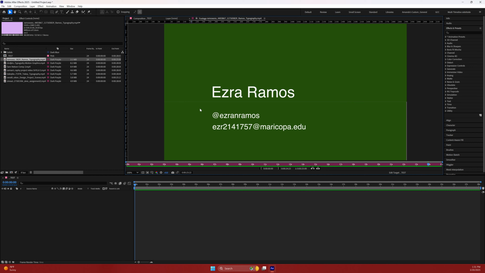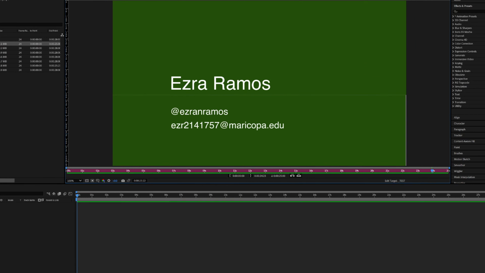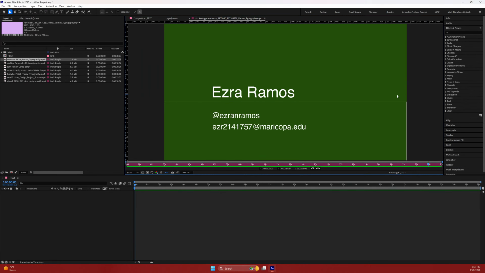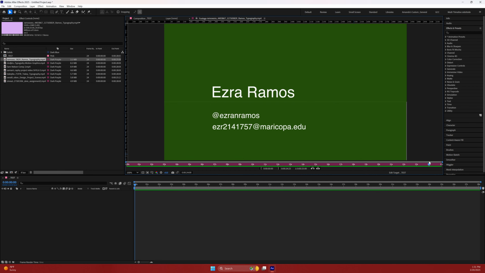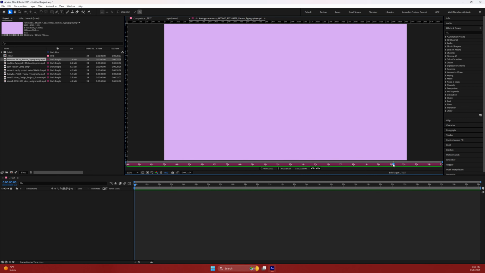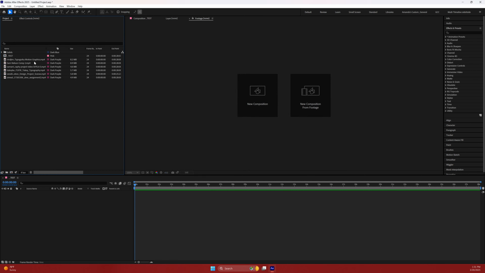Neat. So this one, what you're getting is a line here, and there's like a spot here where it doesn't fully line up. So you might want to make sure that, I don't know if you're using two separate solids, but make sure this one here goes under the other one so you don't really see that line. And then make sure that it stretches across the end there, adding motion blur onto this as well. And I think you'll be all set. But that's cool. Neat. You could even change the color here if you want it to stand out. But good start on this, Ezra. Really good start. Solid start. Very minimal changes as well. All right.